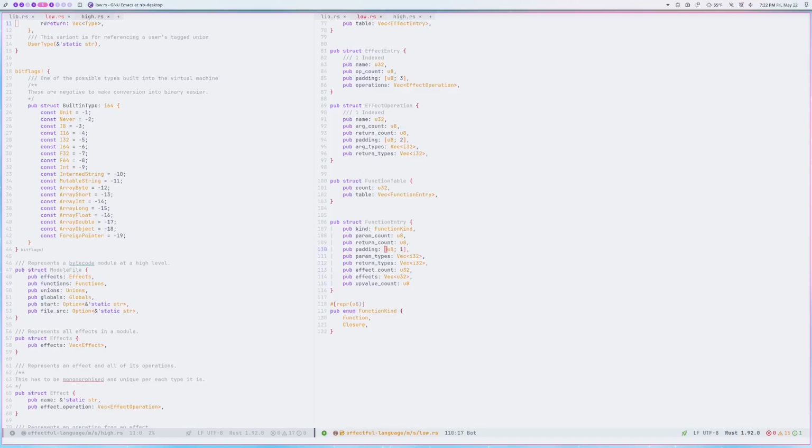Which I guess we could just do that. There we go. Now we got some pretty compact packing.